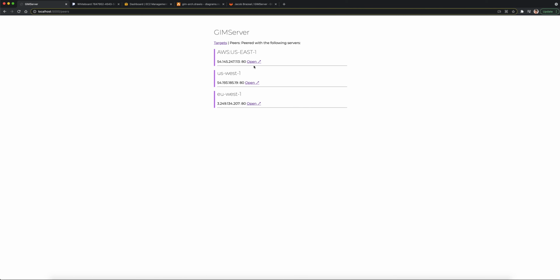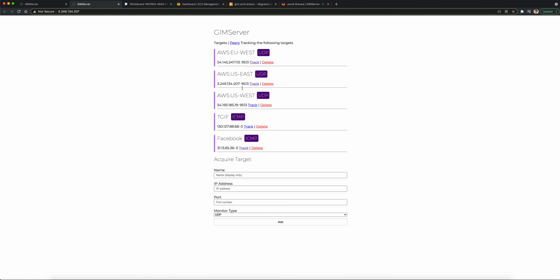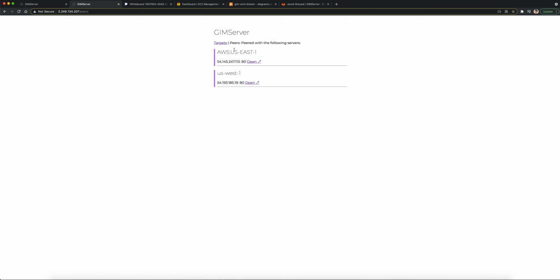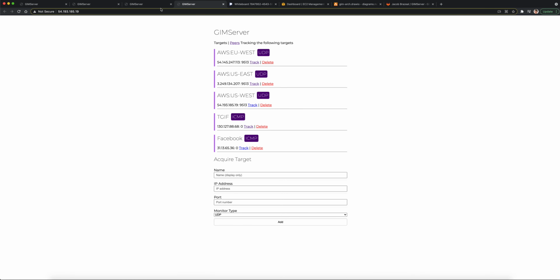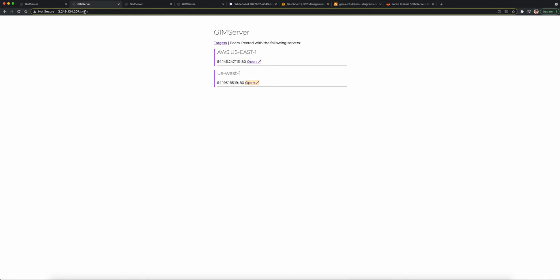And let's open one of these. So let's say we pick this one. So here's a server. It's a public instance. It's tracking some of these targets on its own automatically, and I want to tell it to track another one. So I can show you from beginning to end what happens when you start targeting one of these. So let's pick something that's not in any of the other servers, and just for fun, I'll open up some of these other peers. So we have one at this IP address ending in 19, one ending in 113, and one ending in 207.